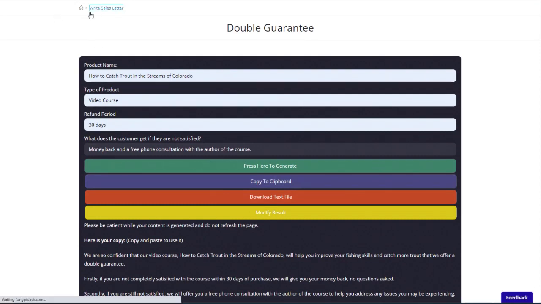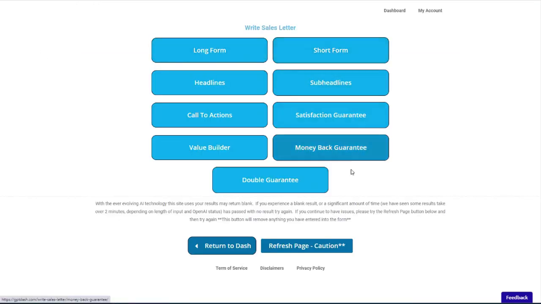So I'll tell you what, these sales letter tools alone are well worth more than the price of admission to GPTDash today. I mean, if you use this tool one time to generate one sales letter, you've gotten way more than your money's worth. I mean, think about how much it costs to outsource good copywriting. How much does it cost to outsource a sales letter to a good copywriter? Here, you can do it all day long, as much as you want, in any niche, and you never have to hire a copywriter again.